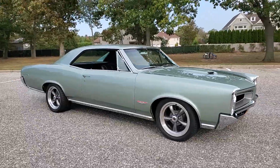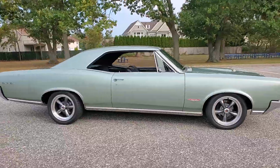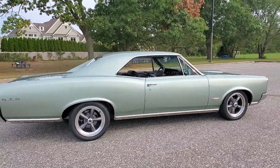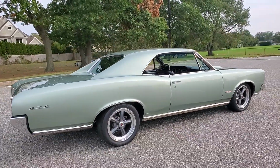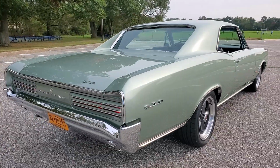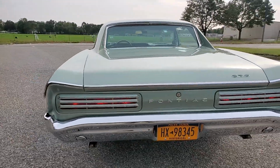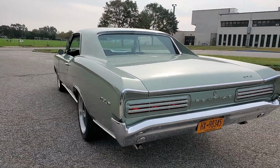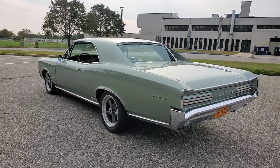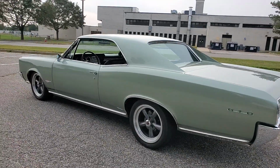Well, it's a '66 GTO with a 389 with the Holley Sniper fuel injection. Makes a big difference. CVF serpentine belt system. Vintage Air conditioning, with stock exhaust manifolds. The motor's hooked up to a Tremec 5-speed transmission, brand new. On the inside we have Dakota Digital gauges, power windows, air conditioning, tilt wheel.